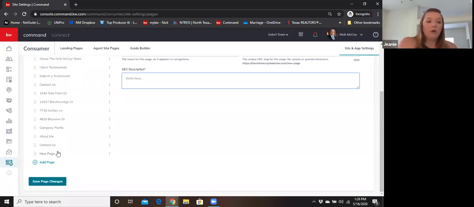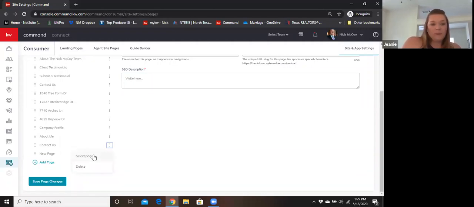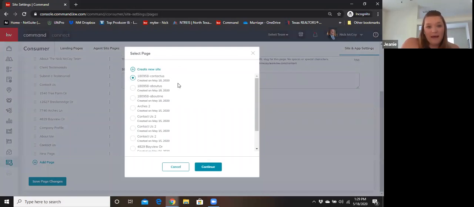That way, when you're going in here and we're changing this, in order to change this out, you do select page. This would come up again, and if I had multiple contact us, like right through here, see how they all say contact us to. If I had changed one of those to say updated, I would know which one I really wanted. So just a thought there, because I did it the hard way, obviously.